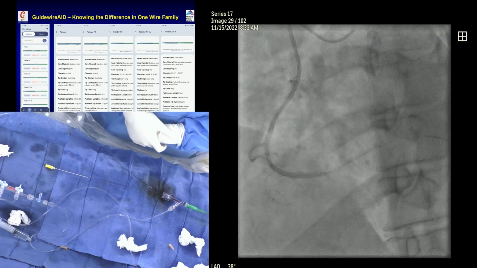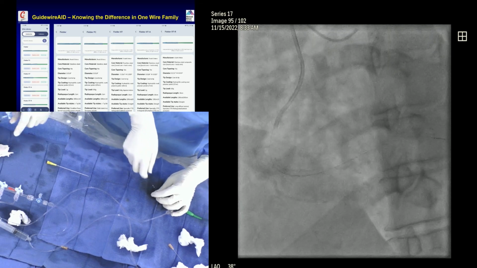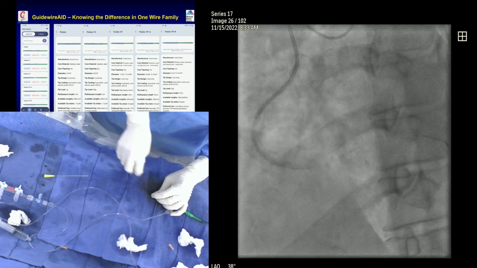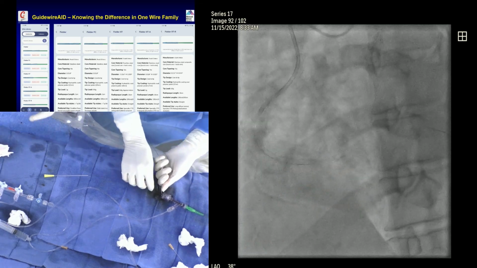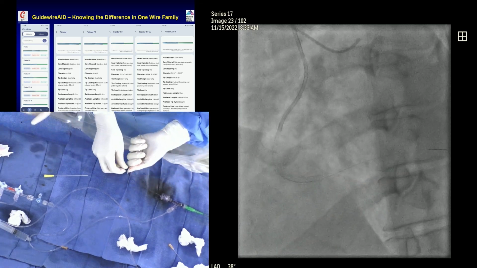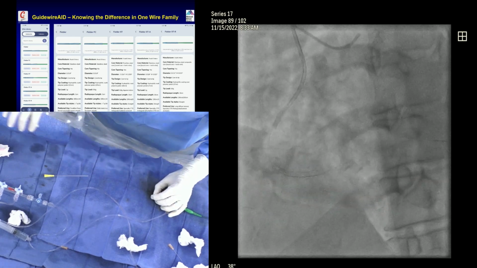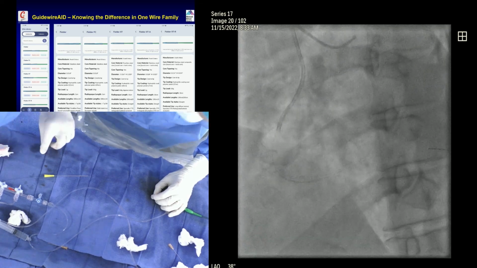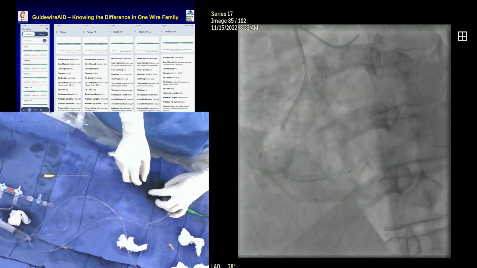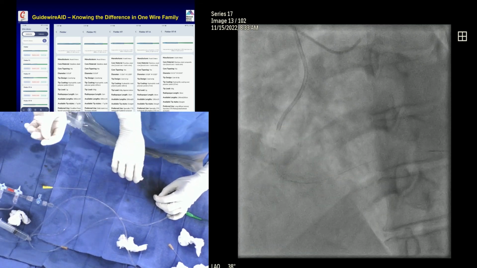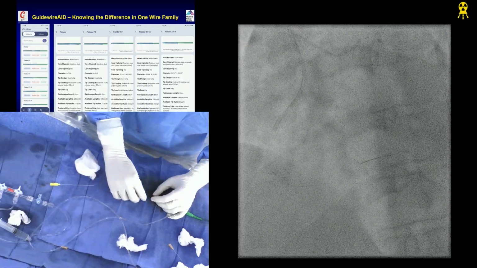A lot of work still needs to be done there. Okay. What is the strategy now? I'll go with the Fine Cross and try to get into the PDA. So a little modification in the lesion you were approaching. It is a CTO bifurcation rather than just a CTO. Yes. CTO bifurcation in a young 37-year-old. Keep this one.